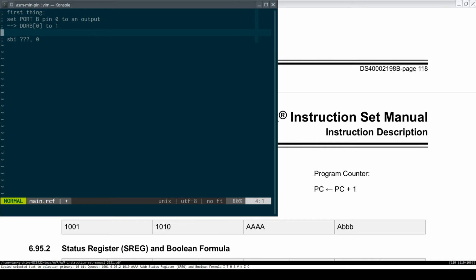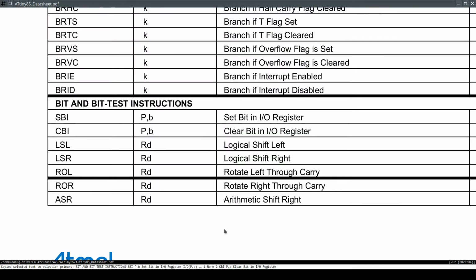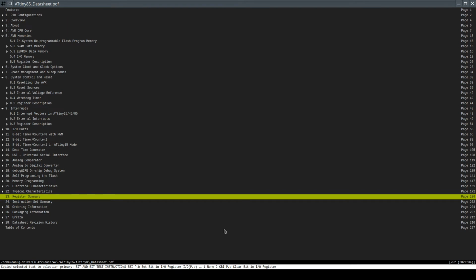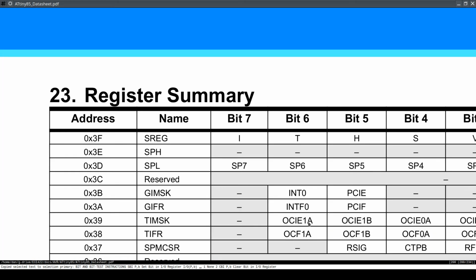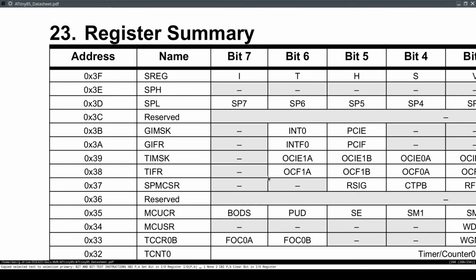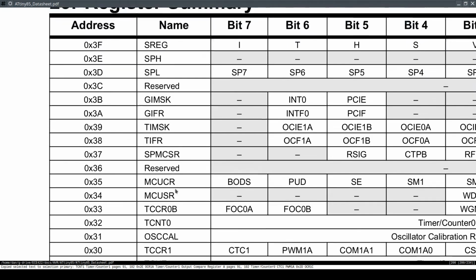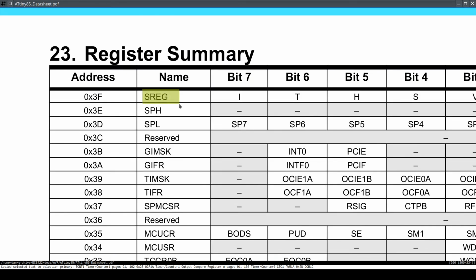Let's go look up in our datasheet. So here we go to the datasheet. We're going to go to the register summary, section 23. And we see all of our registers. You see a bunch of timer registers. The status register is very special to us.